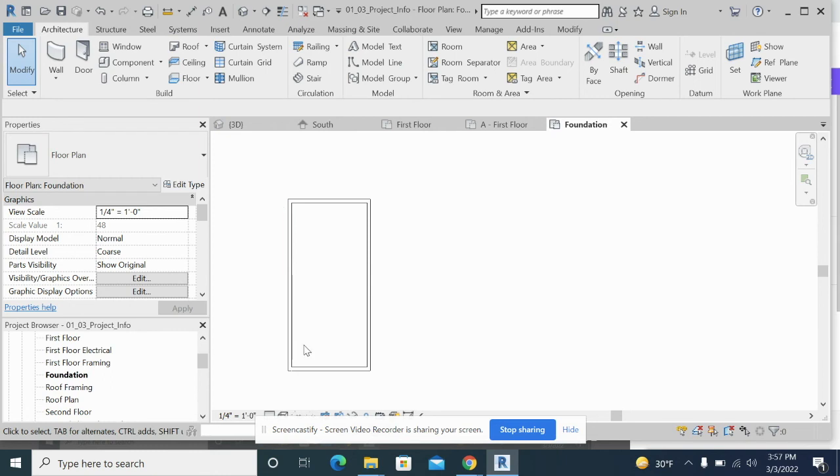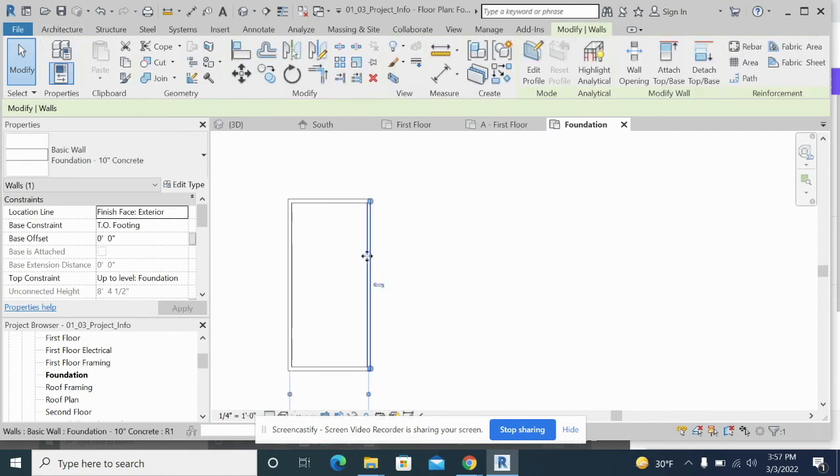So once you have your Unit A foundation all done, you can start adding in your other units' foundations, making sure you keep it with a 10-inch wall in between on that demising wall separating the two. Maybe your units are staggered slightly or have a little bit different base of what your foundation is going to look like, and it's not just one giant rectangle. By staggering them a little, you make it a little bit more interesting. So next you'll create your other foundations for your other units.